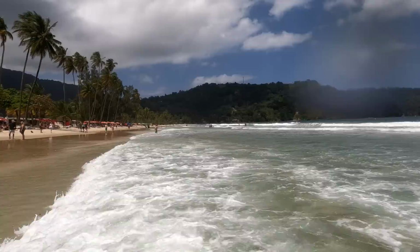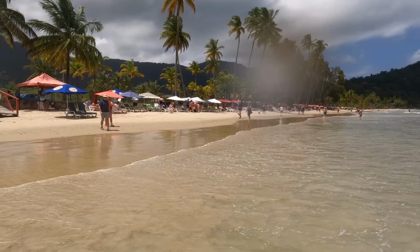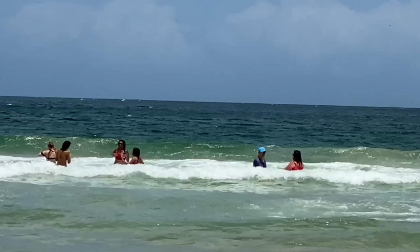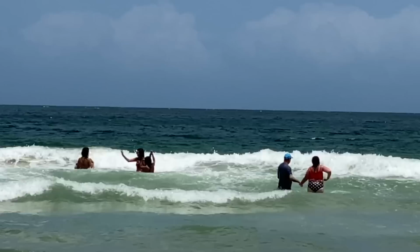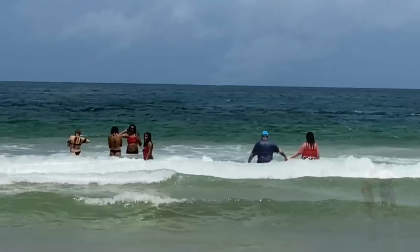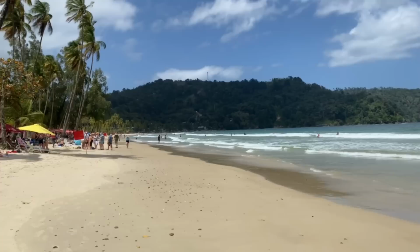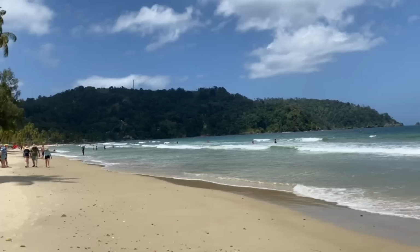Okay, as I put the camera away, I should say we did get two chairs for $20 US. I'm sure there are cheaper prices, but we're on vacation, so we're happy to pay what they're asking. And this is them. We're going back out. Just a little heads up, the waves are very rough, and sometimes bathing suits will move when you are getting hit by waves. Just saying. We love the beach, but we don't actually know what the red flag means. It's probably that we aren't supposed to do too much swimming, but if you do know what the colors mean, let us know. We weren't the only people out there though, and it was a ton of fun.